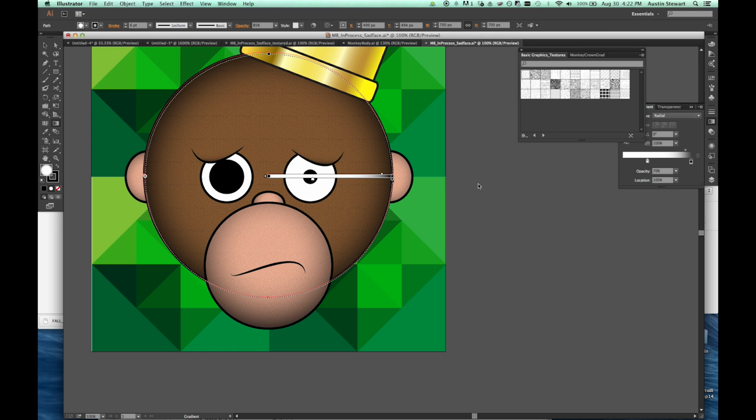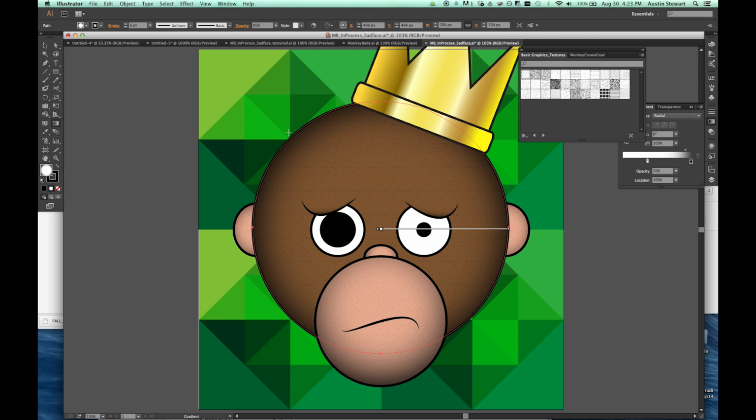Right, just to make it a little bit lighter. It doesn't need to be quite as dark as it was. So now if I go ahead and recenter my artwork, you can see that we have successfully added a pattern, added a gradient. Each one of these objects now has 3 fill layers, which is great. And we've created a much more convincing or visually interesting monkey face.